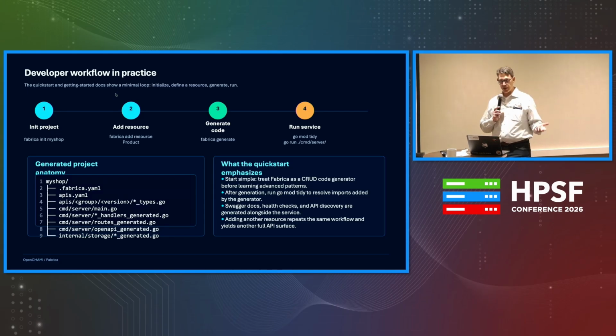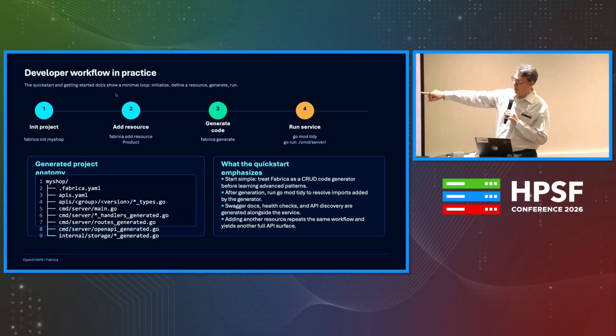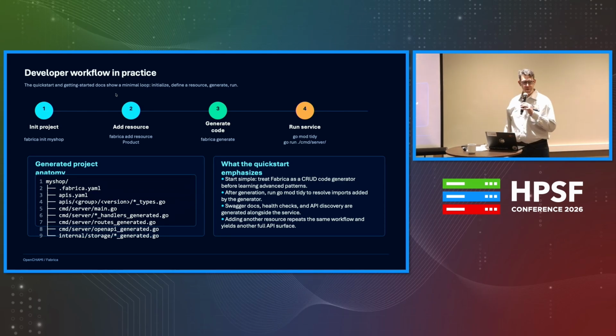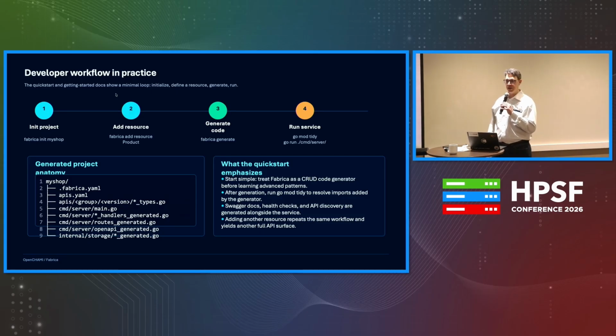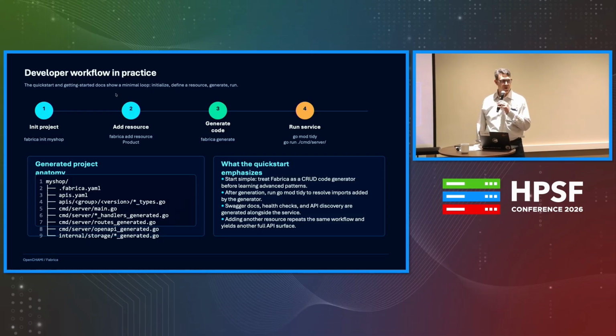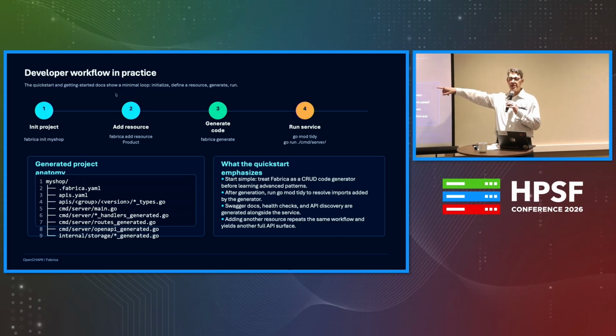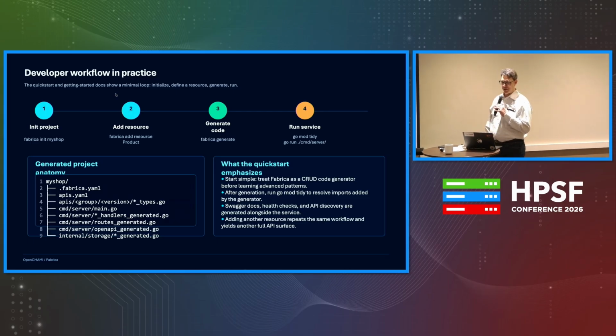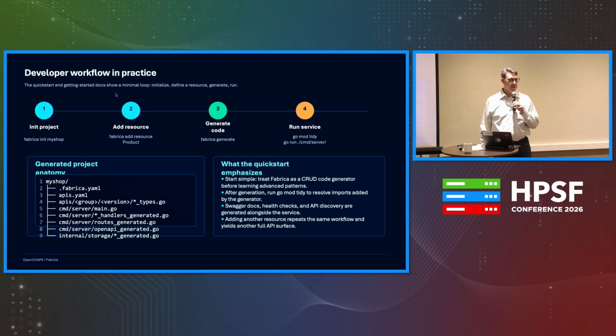The first thing you do initially is the project. Fabrica keeps a file called fabrica.yaml that describes all of the things about how Fabrica ran, what version was used, the things that Fabrica needs to know to do its job well. There's an apis.yaml, which defines which APIs you're actually exporting. So if you want to build something and then you want to comment something out, that's where you go to comment it out. And then there's a bunch of stuff that it creates. All of the things in there, and actually a bit more as well. Pluggable storage, pluggable OpenAPI standards, things like that.